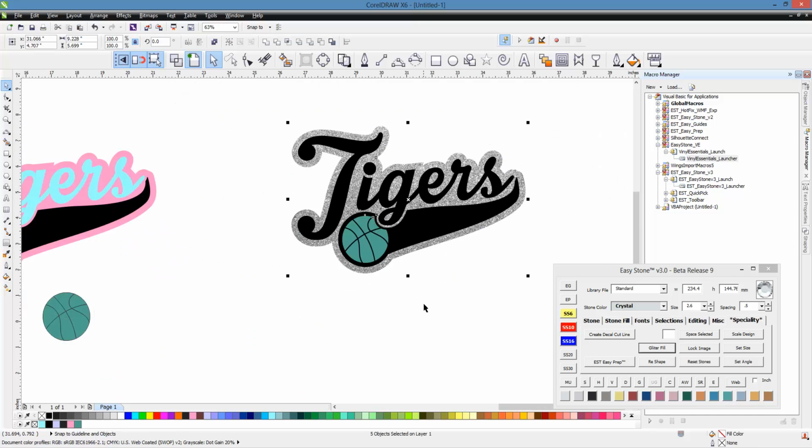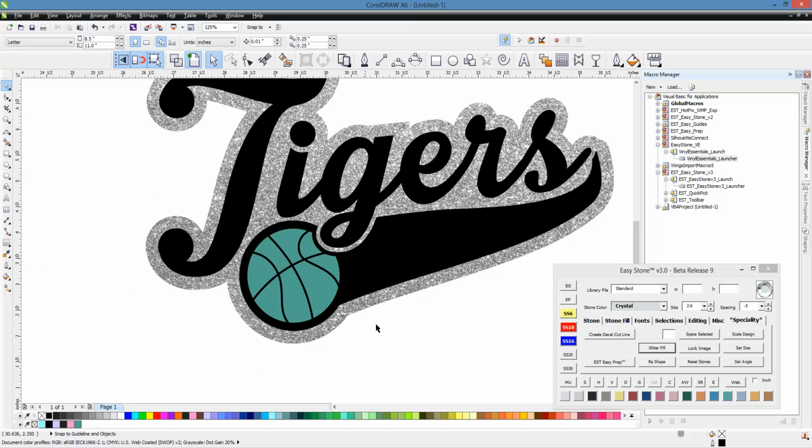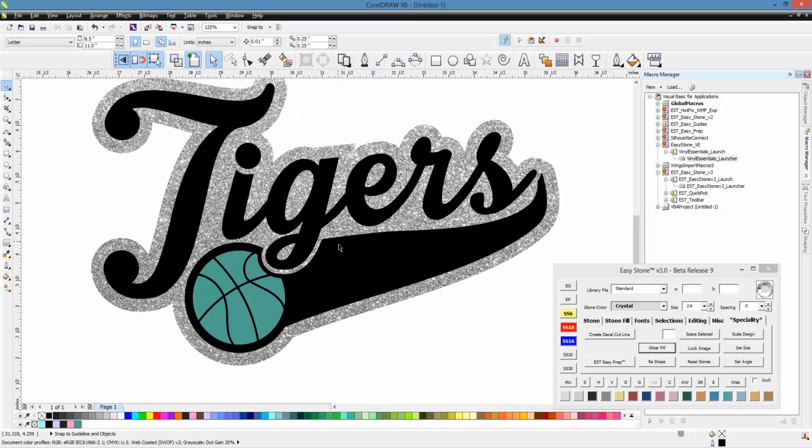So you can see our design's kind of coming along here. Things are looking pretty good. Now there is one major piece to the puzzle here that we definitely want to talk about, and that's customizing our athletic tail. One of the reasons we made our tail as thick as we did is because we want to be able to customize it. So I'm going to use my 3-point curve, and I'm just going to arbitrarily create a line there and there.